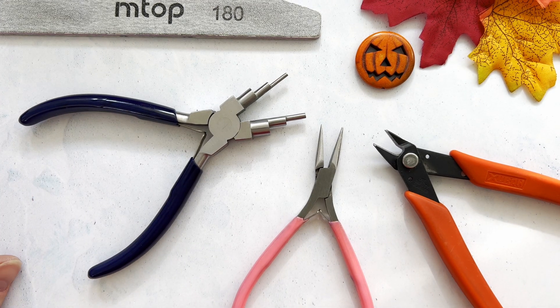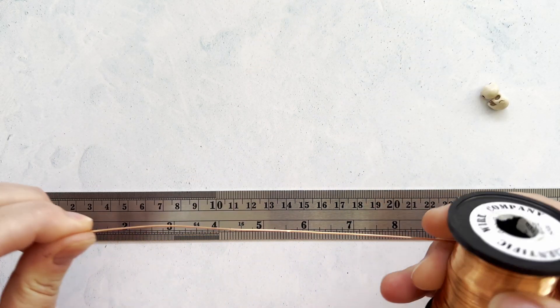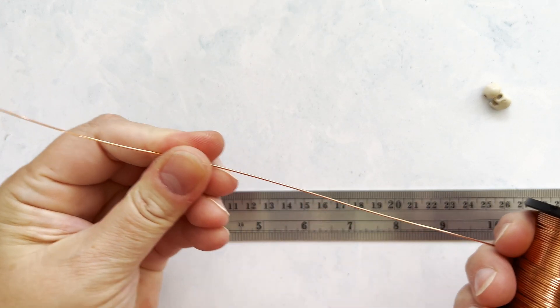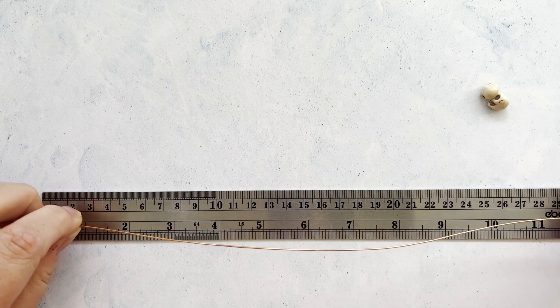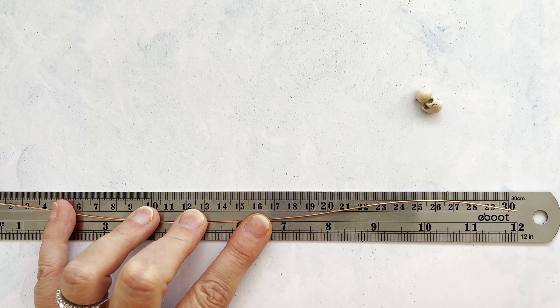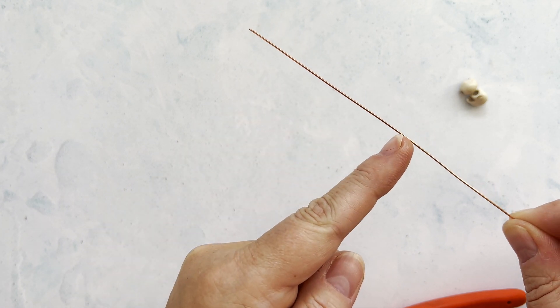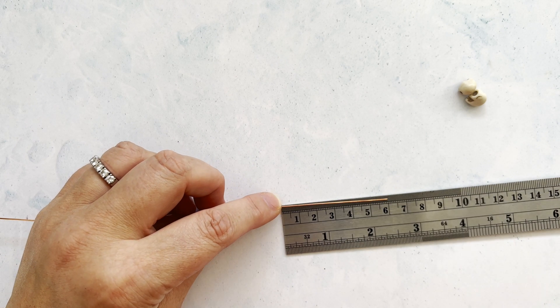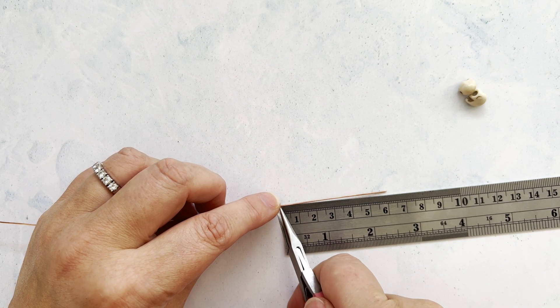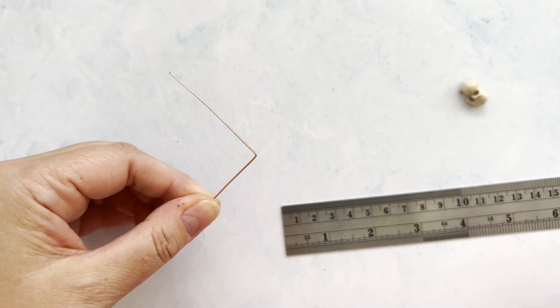Let's gather our materials and get going. The first thing you need to do is measure out your wire. I suggest around about 25 to 30 centimetres to start with — it just gives you a little bit of extra room for manoeuvre. Better to have slightly too much than not enough. So take your pliers and cut off your length of wire, then remove the ruler. About 6 centimetres down from the end of the wire, you're going to need to make a right angle — a 45 degree angle bend. Bend this wire away from you so that you have a nice bend.